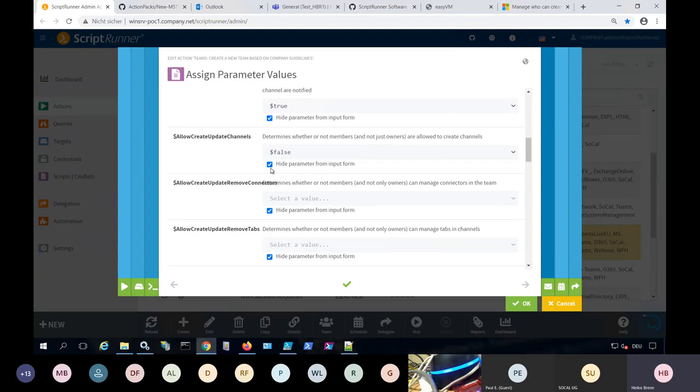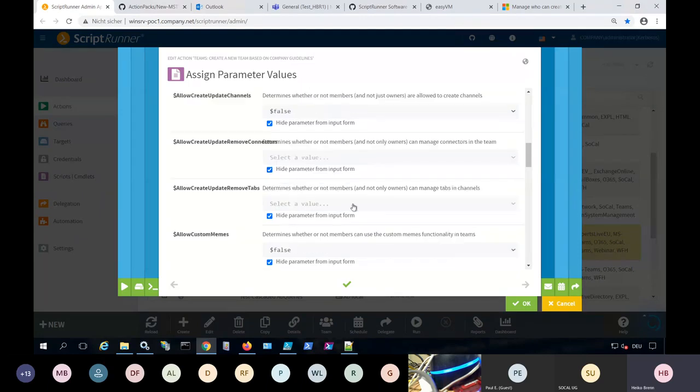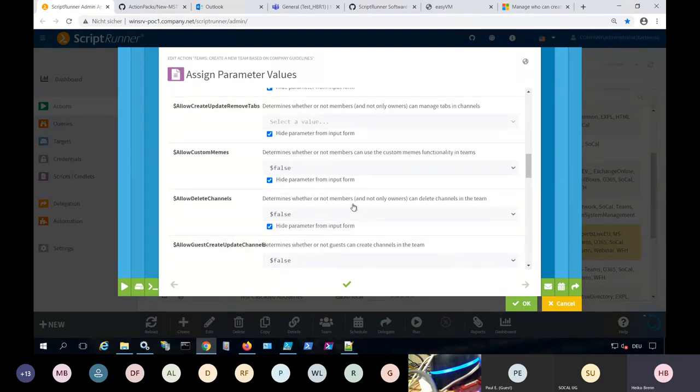it's the standardized way of doing things in your organization, so there's no need to display this to the user because they cannot change it anyway. And so to simplify this whole process, this makes perfect sense to just say, okay, these are the things, this is how it should work. These are the things we want to allow or maybe disallow.